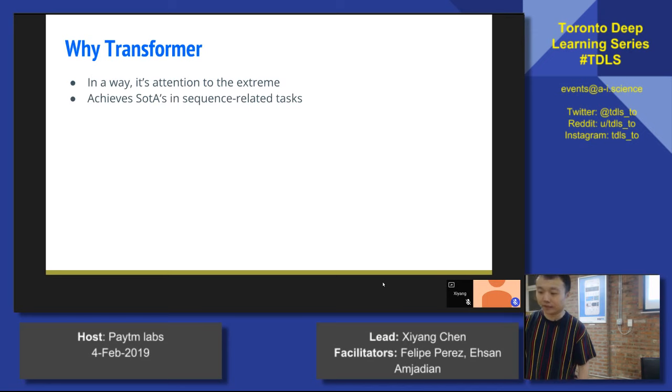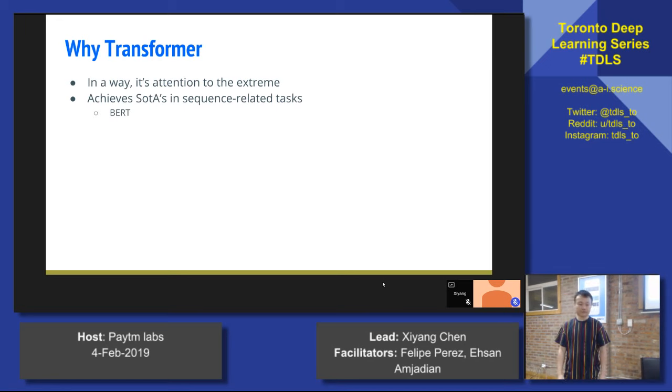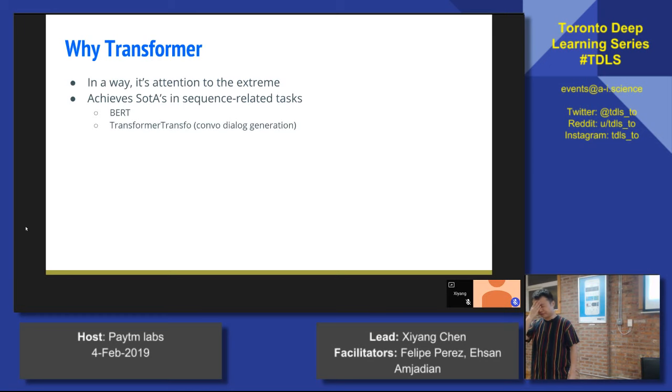And practically speaking, it achieves a lot of state of the art. A lot of architectures employing transformer achieve state of the art. The latest one, BERT, I'm sure a lot of you have heard of. They use it to do a lot of NLP tasks like question answering, and a lot of times they beat the second place by a wide margin. And transformer is the foundation of that. And this new thing that came out like 2, 3, 5 days ago, we're counting these things by days, like transform by this company called Hugging Face.